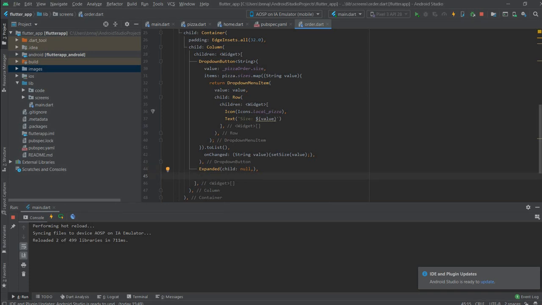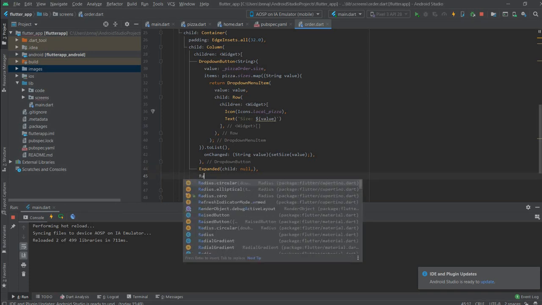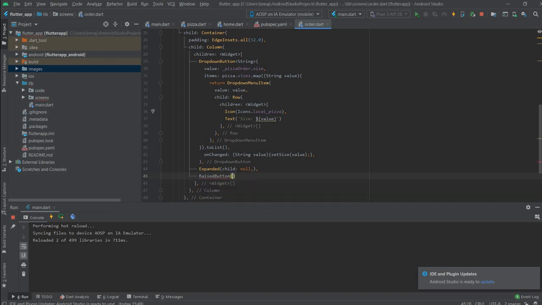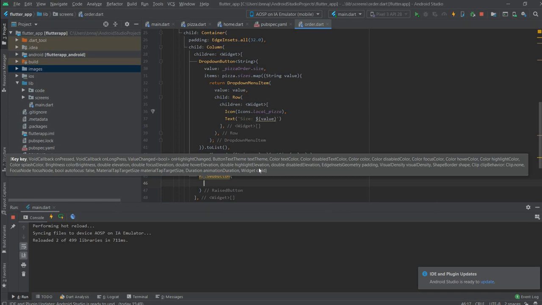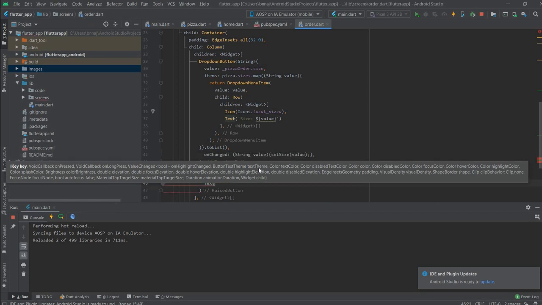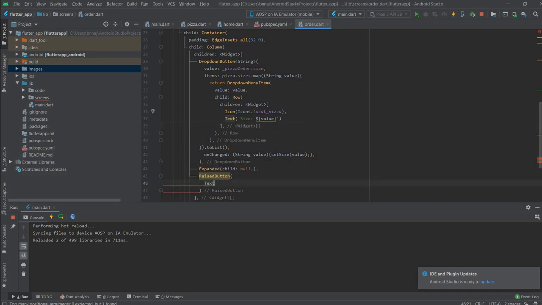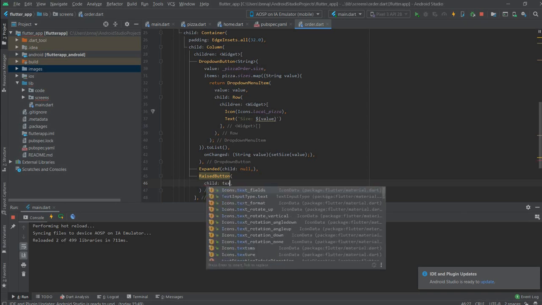And use the raised button. Press the button. I'll tell you to continue. Button have a child. Text.